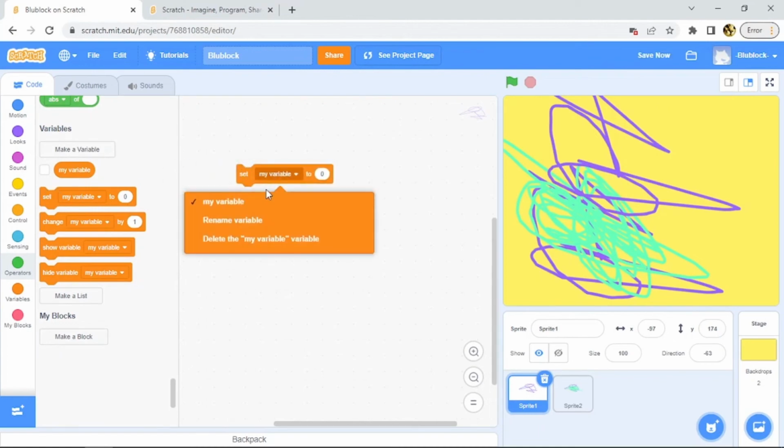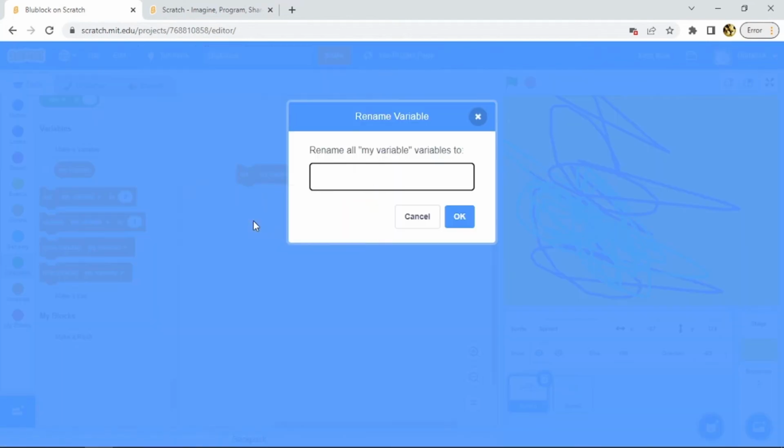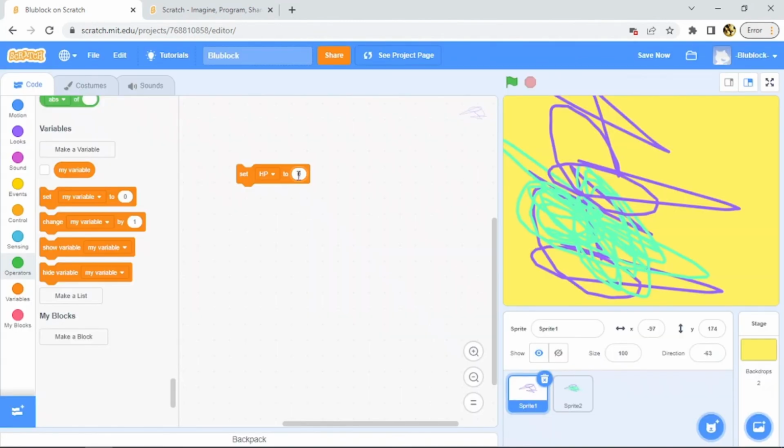Let's say you have variable HP set to 90. Let's say you have 90 health, and we can show that by going here and showing HP, that we have 90 HP. It basically stores all of our variables that we want in there.